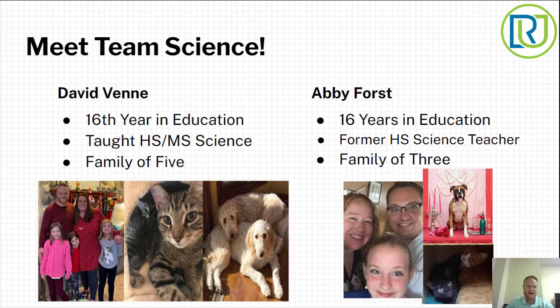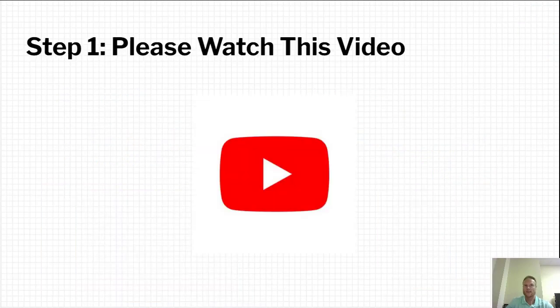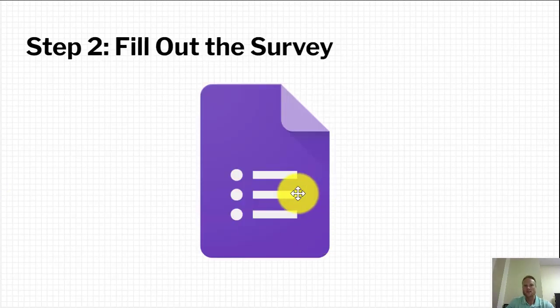I'm going to give you a little tour today of what you're doing, and then we'll go into some of the changes and updates to science. So you're at step 1 right now, watching this video. So good stuff there. Watch the rest of this, and then once you're done watching, you'll go on to step 2, where if you click this Google form icon, it will send you to a Google form. And Abby and I are hoping to get some information from you, which is really important for us. So please do take the time to fill out that Google form.